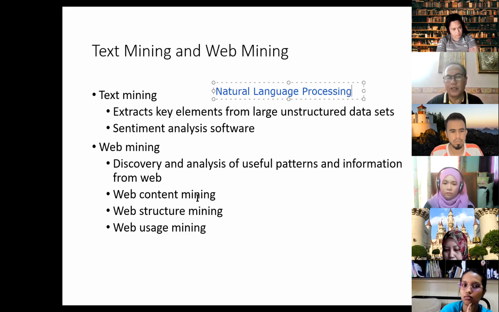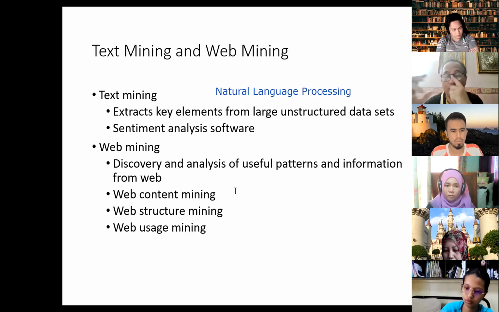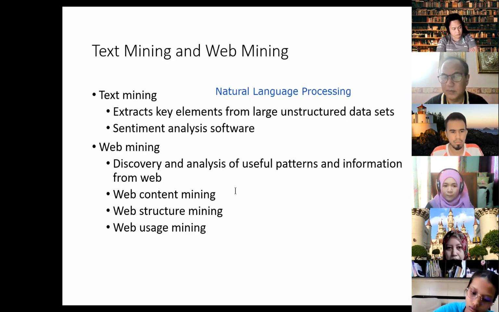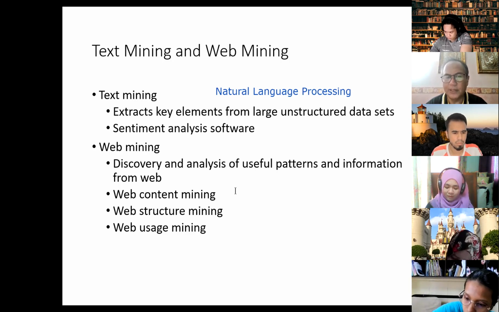When we have natural languages, I mean the sentences that humans use, not the machine language, we extract out or remove the stop words. We remove the stop words, and then we do stemming of the keywords so that we can analyze. From this analysis, there are a lot of tools that we can create. One of them is sentiment analysis.